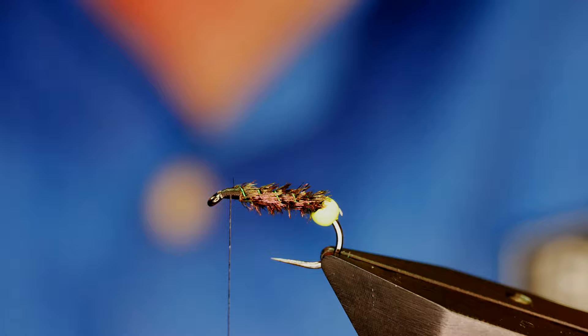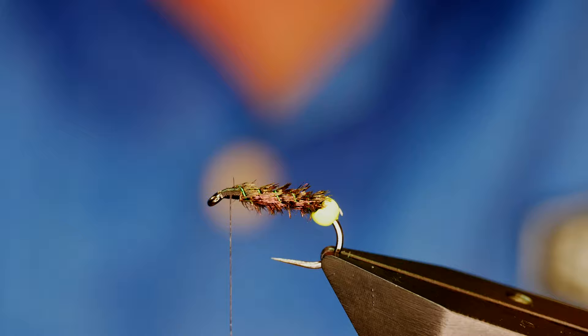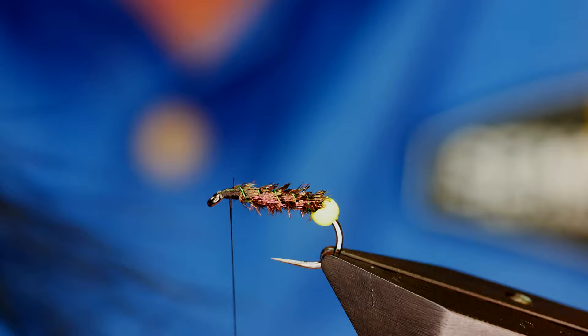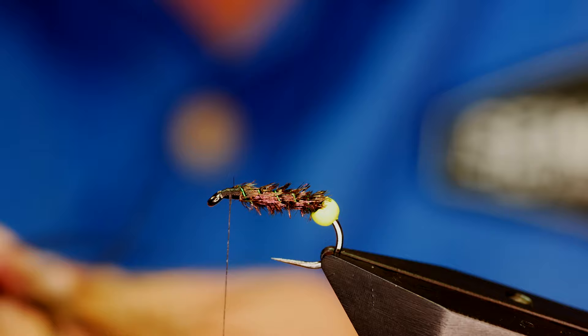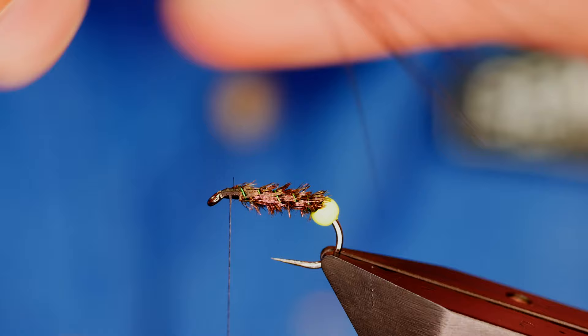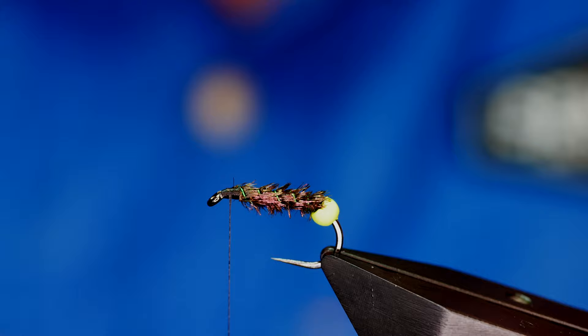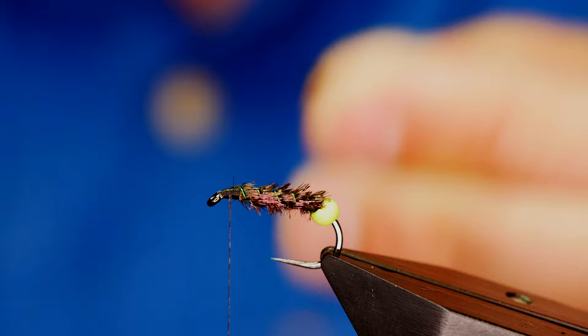Just come in with my thumb and forefinger, damp it down, slick everything back — and that's looking not too bad. For the marabou I'm using some Nature Spirits Fish Hunters Spey Marabou. I've had to come a long way up the feather to get some decent stuff — I need to put an order in with Dave Downey and get some proper marabou. My fingers are a little bit black from tying a few of these. I want to take from my thumb to my knuckle — I don't want a particularly heavy wing. I'm going to bring that all together and dress it up, trying to include these really wispy fibrey bits as you get a lot more movement out of them. I'll trim away the excess and damp down the edge.